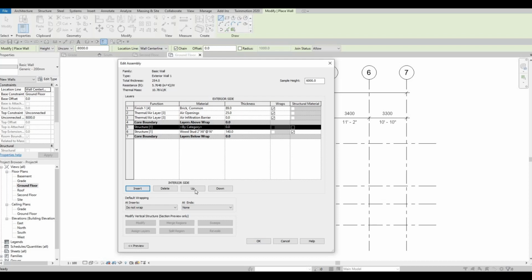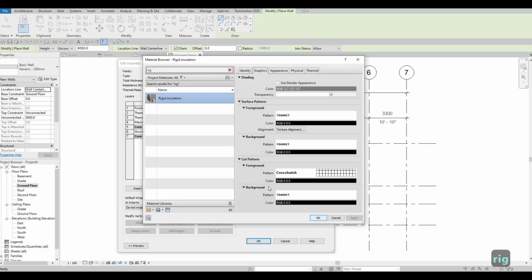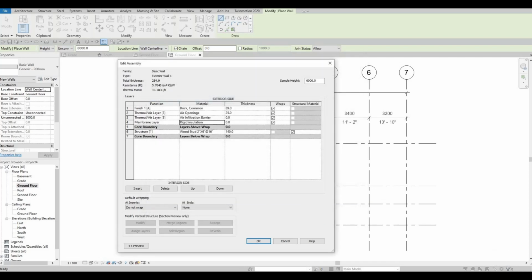So let's insert, pull this up, and then let's change this to membrane layer. Type in rigid insulation, and the thickness is around 1 inch, so that's 25.